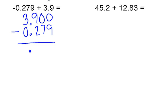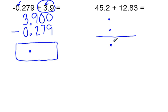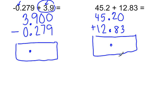And I need to decide if my final answer will be positive or negative. What's larger? Something that has a whole number of 3 or something that doesn't have any whole numbers? Well, this number is larger and it's positive. So whatever this answer is will be positive. I'd like you to go ahead and finish that problem on your notes. Here's two positive numbers, same signs, so we add. I'm going to go ahead and make my little snowman buttons here. This is an addition problem. 45.2 plus 12.83. I'm going to have to add that 0 up here, and I'll go ahead and come up with a final answer. It's just addition.